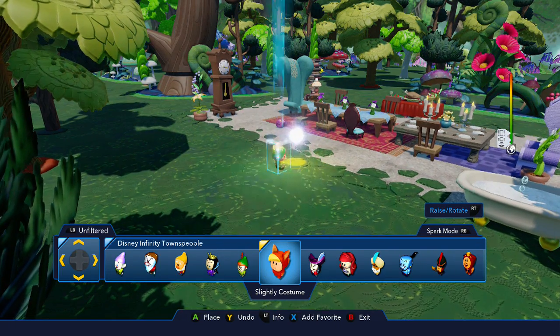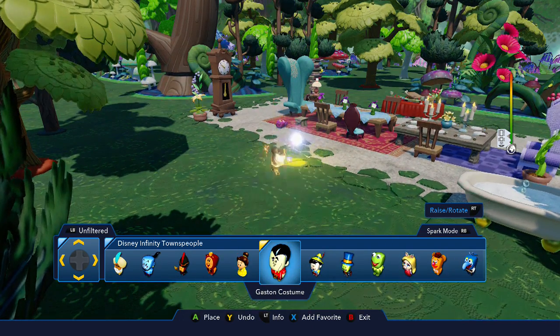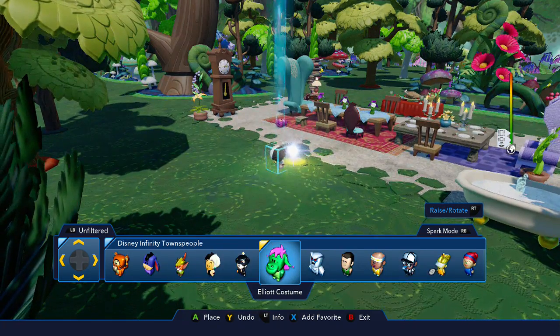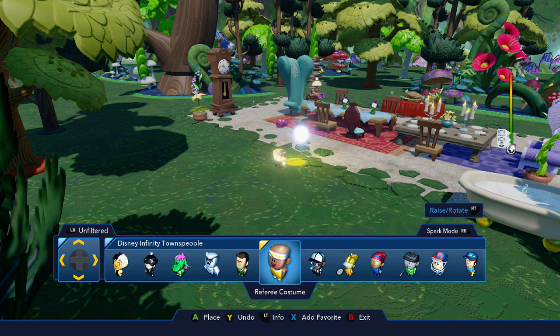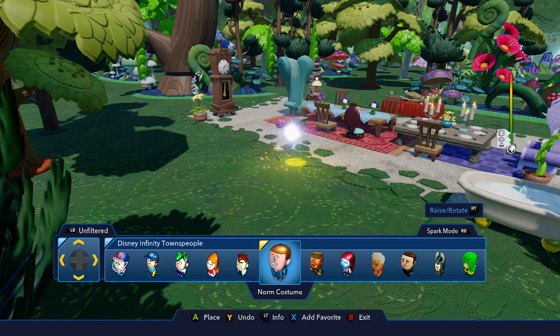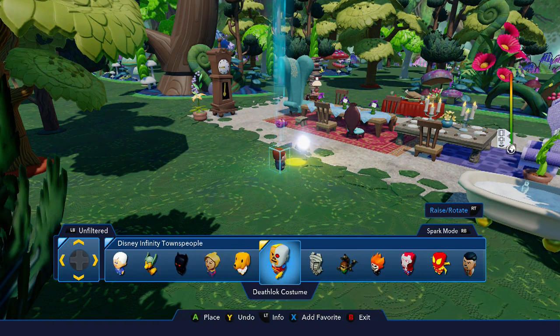Who else can I put in the little tea party here? I wonder if I have a rabbit. I don't even know if there is a rabbit townsperson. It'd be a little weird if there wasn't, I guess. Let's see if we can find him. Gonna have Yeti at the tea party. So far we have a Cheshire Cat. That's not really much of a tea party.